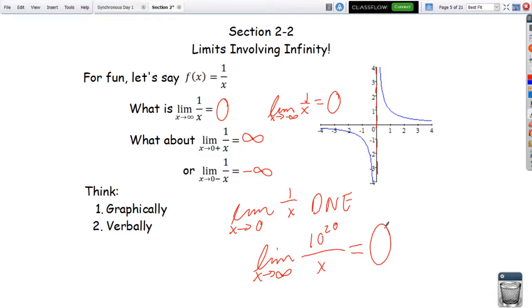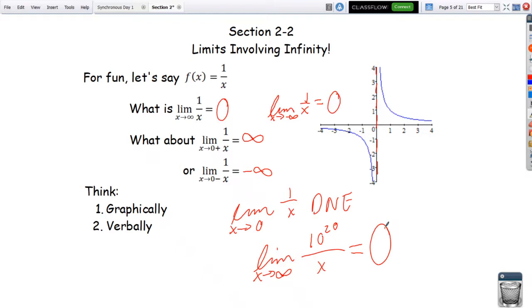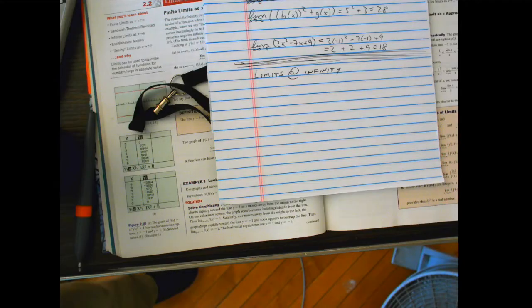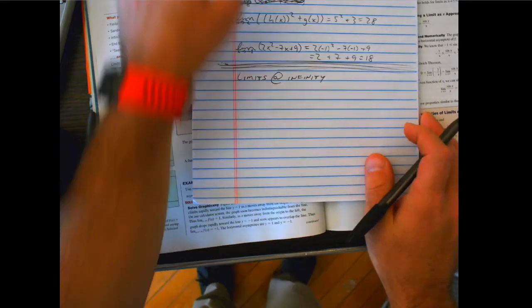So if I was taking notes on this one, and I think my dot cam turned off when we lost power here a minute ago, but if I was taking notes, I would make an acknowledgement that, come on dot cam, limits at infinity. There it is. Took a minute, but it got there eventually.